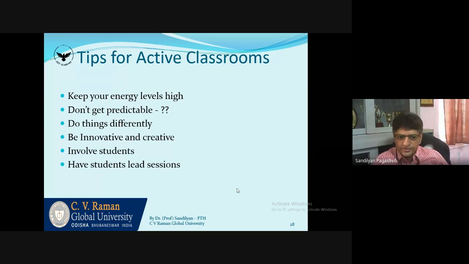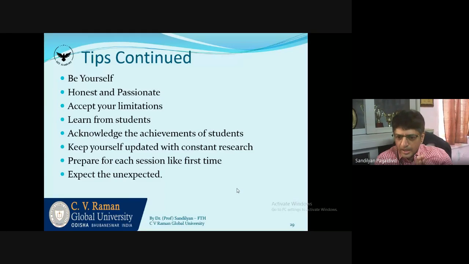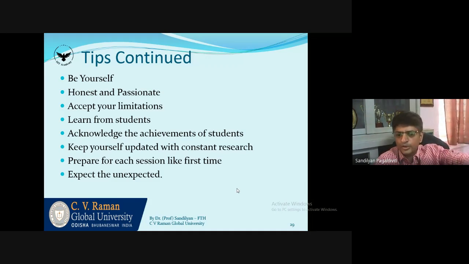So engage the students, be innovative, be creative, involve them, get them to be part of the session, let them be a part of the team. Have the students lead the sessions. You can become passive and let them be active. The last slide, ma'am. Be honest, be passionate. I had a lot of people who responded that they were passionate about their subjects. So your passion should show in your sessions. If you are passionate, all the rest of whatever I have told, pedagogy and other things, is all nonsense. Your passion will actually achieve success for you. That is the most important thing.